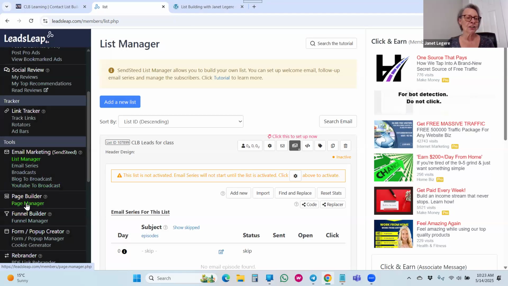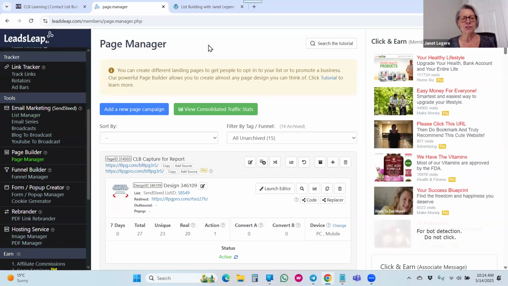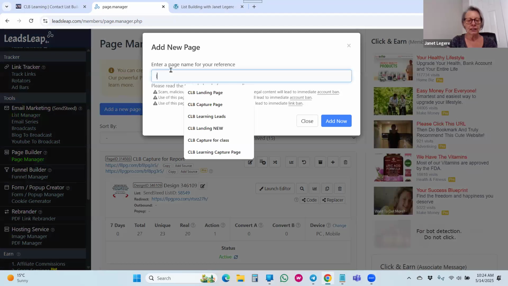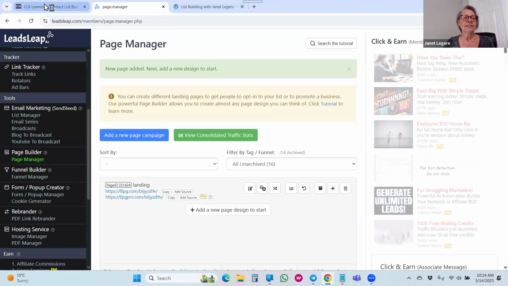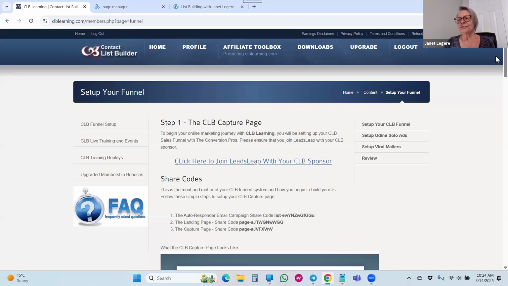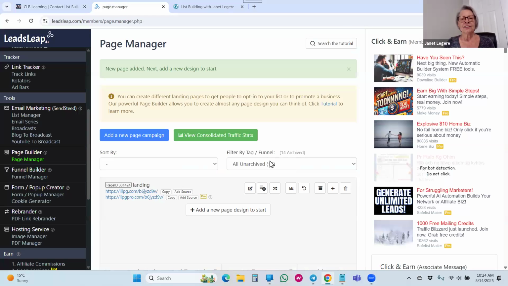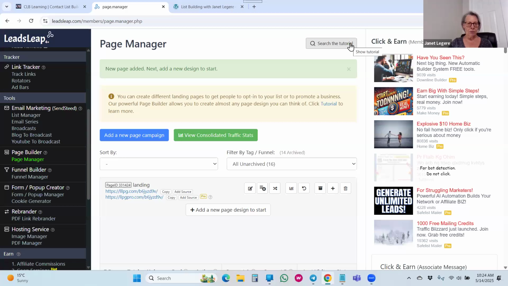Once you have that done, then you're going to come down to your page manager. And the first thing you're going to set up is your landing page. Right, so you're going to add a new page campaign and you're going to call it your landing page. And again, you're going to come back here and you're going to grab the landing page code and you're going to add that right here, add a new page to design, and you're going to add that code right there and then edit your page.